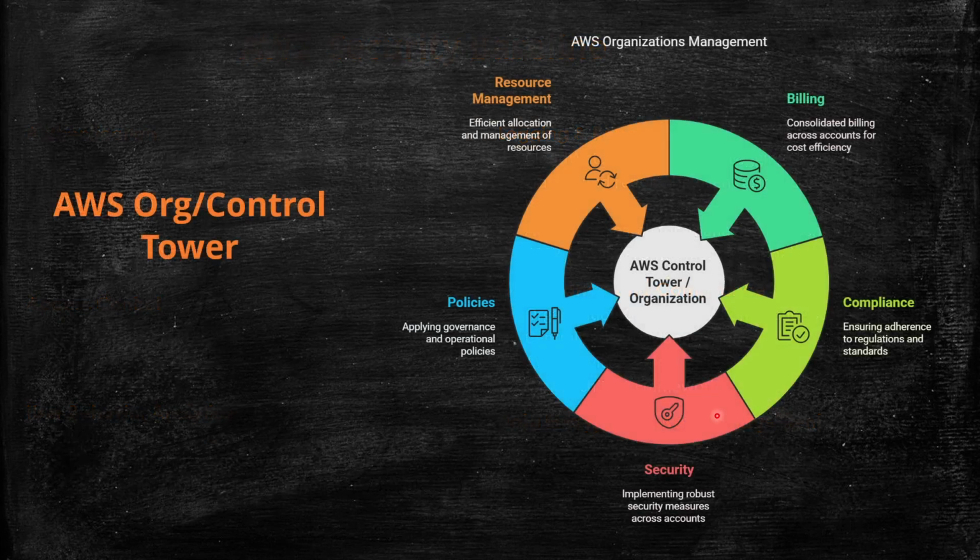Okay, this is where I wanted to talk about it. Landing zone is the terminology of the practice that we are going to enable. But behind that, there's a service called AWS Organizations and Control Tower. AWS Organizations was initially created for multi-account, but later on Control Tower was created to do a lot of other things than what Organizations used to do.